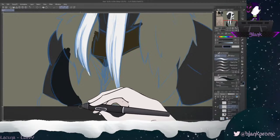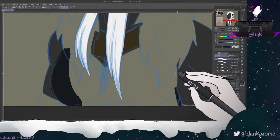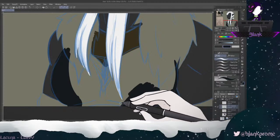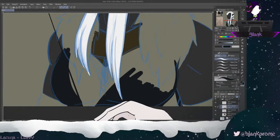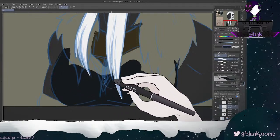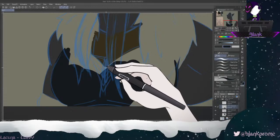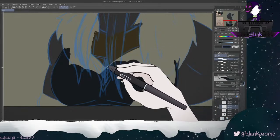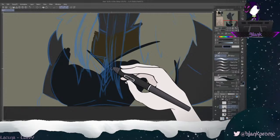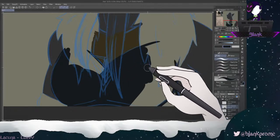This all in. Really, I should split up the sections so I can layer it properly, but as long as I, come on, really? As long as I am careful with the shapes, then it doesn't matter what order the layers are in. We're gonna hide the hair again while we're working in this area. And then just keep putting this in.